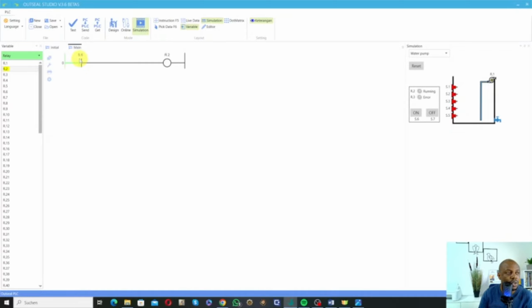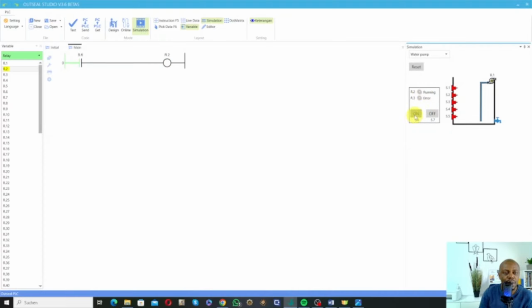But it is a normally open contact. Normally open contact means that normally when you have not pressed it, when you have not energized this switch, the circuit is open. That's why it's called normally open. So to close the circuit, I need to energize it. How do I energize it? By pressing it. So I press it, it's closed. Now if I close it, the current will continue to flow and get to this output, which is the R2, which is the running light. So if I press on, you can see the light has come on briefly.